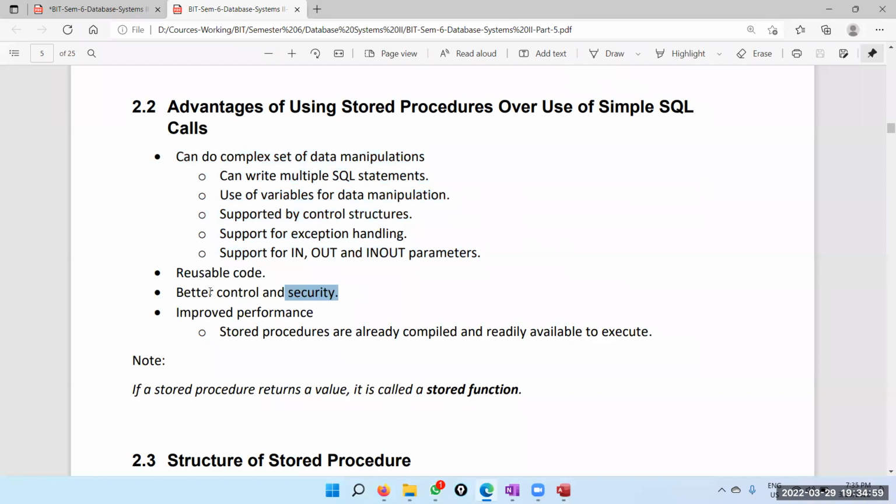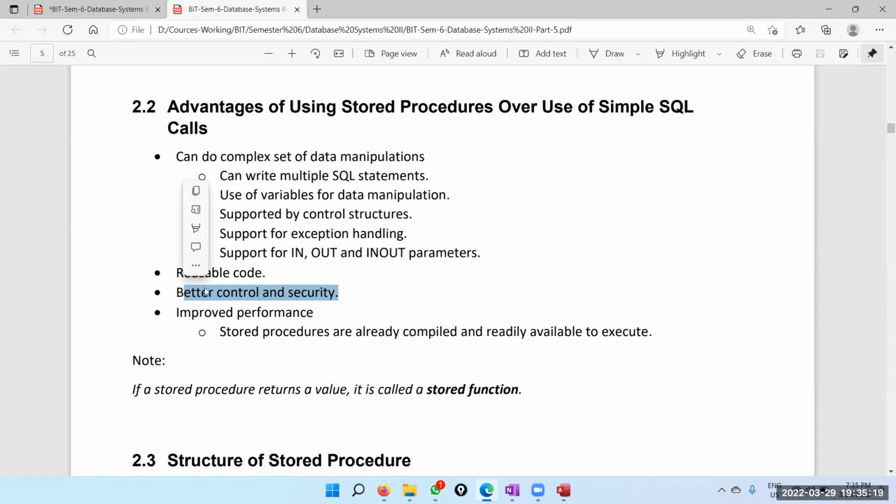You can also give it better security control, because your business logic is in the database. Another big advantage, which is very, very important, is that the examiner is definitely going to ask the advantages of stored procedures.